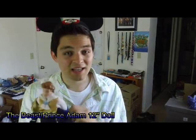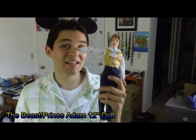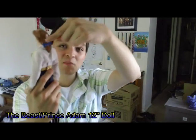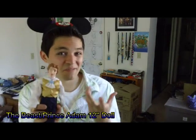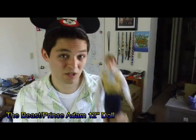Now let's get to the fun part and take off this nonsense and let's look at Adam for who he is. There's just something wrong happened here. I think that he is one of the few princes that actually needs real hair. Because if you can see back here, his hair is braided, but it's all plastic. Which to me is super awkward, and I think that it would have worked better if they would have done real hair compared to just having plastic hair. Because Shang has real hair, and it works well for him. I think that it would have worked better for Adam.